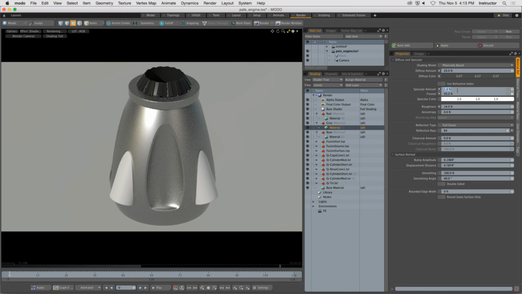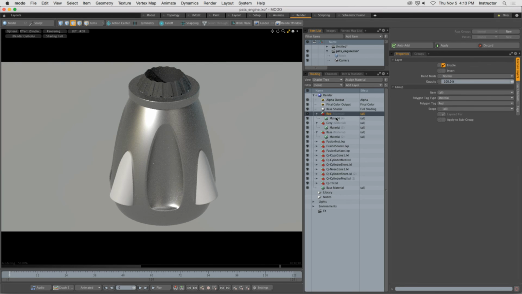That's an idea. I don't know. I'm still experimenting. A little too reflective. Let's put our roughness back up to like 80. It's interesting. I'm just playing around.